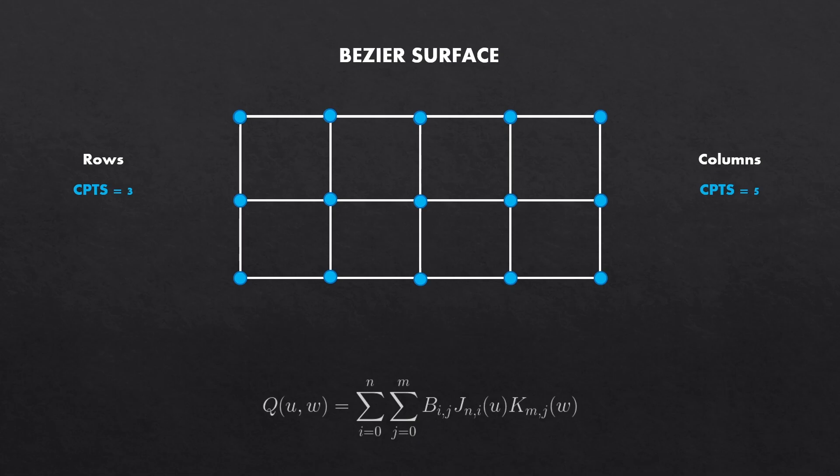We know n is the number of segments and that is one less than the number of control points so it will be the same for both. We need a counter now so we'll remain the same for both. Lastly, if we leave things like these it will get just confusing because we're indexing columns and rows with the same symbols so let's change the symbols for columns. Instead of i let's have j and instead of n let's have m. So j now goes from 0 to whatever m is.